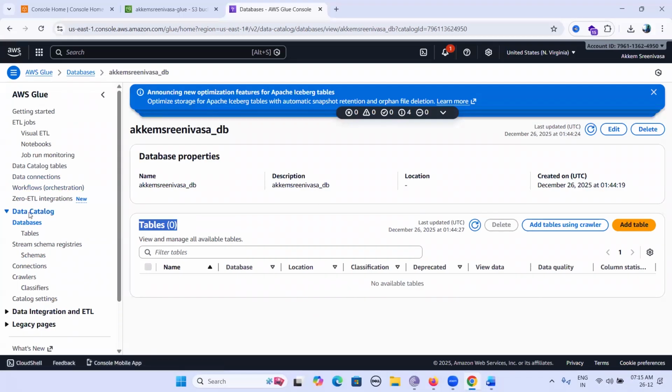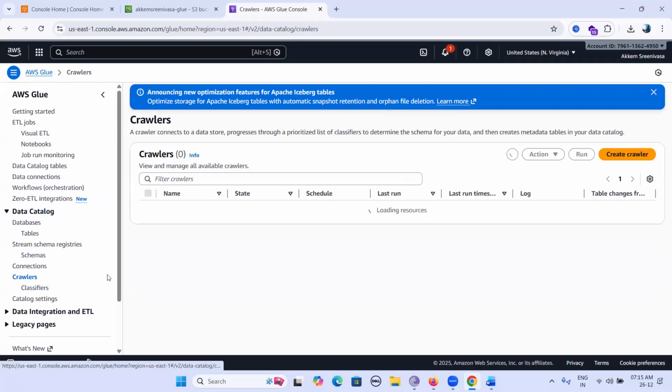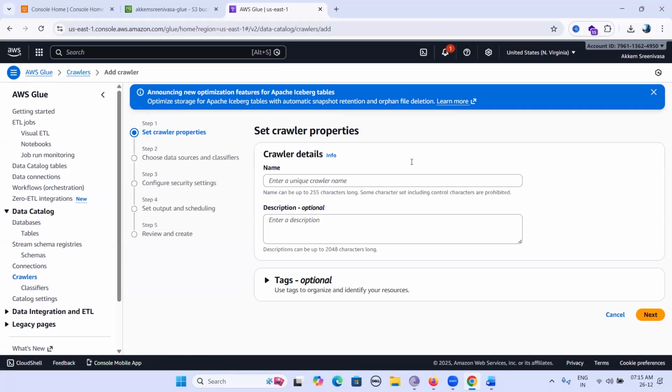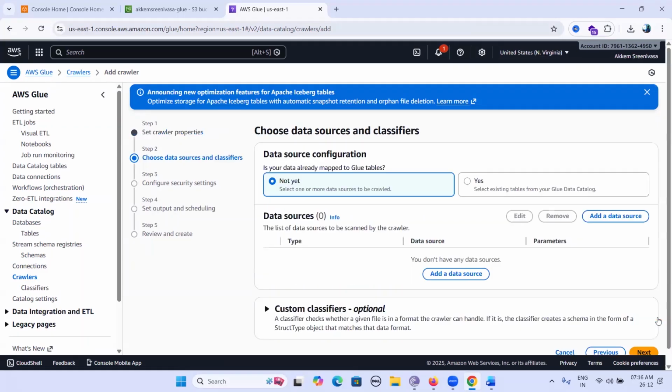On the left side under Data Catalog, you can see crawlers. Click on crawlers. Click on create crawler. Then give a crawler name. Let's say crawler name I'm giving employees_crawler. Then description is optional. I'm entering the same name. Then click on the next button.